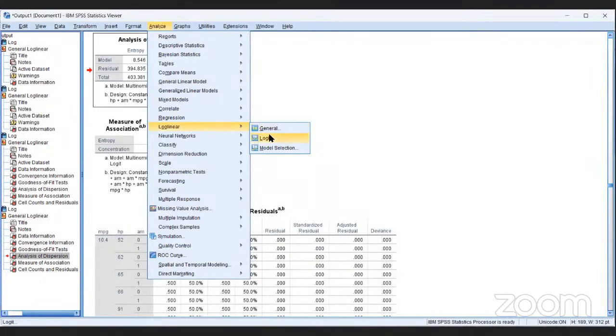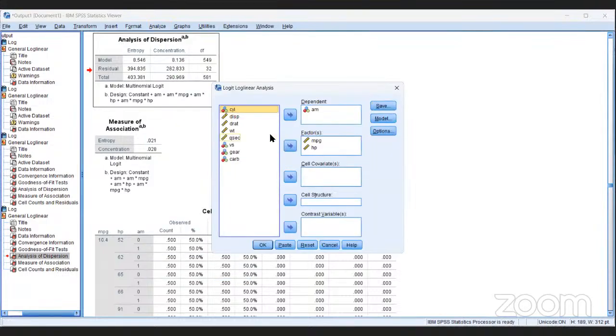This logit will be your program, and this dependent variable will be kept here, and the independent variables will be here. And these independent variables will be correlated.